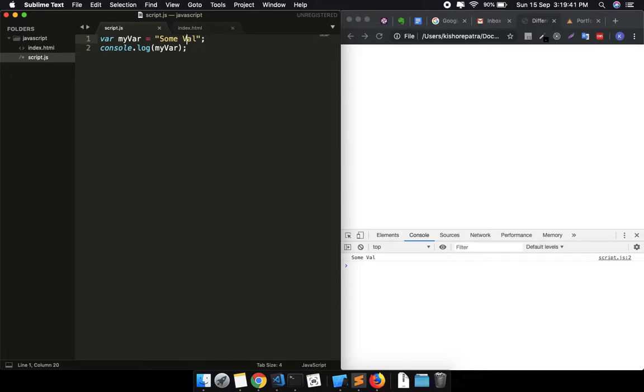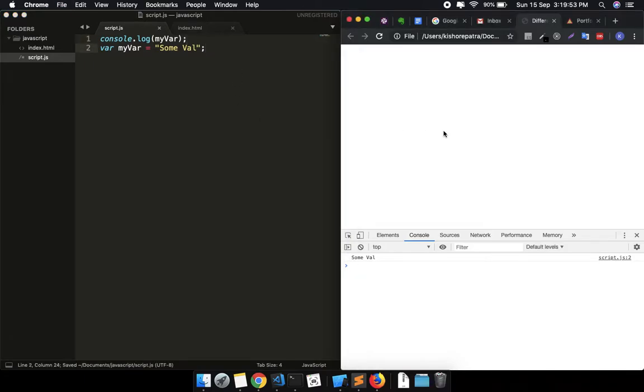Then what we will do? We'll declare the variable after printing, after calling the variable. So then let's see what is happening. You're getting undefined. That's cool, because we are not getting any error.